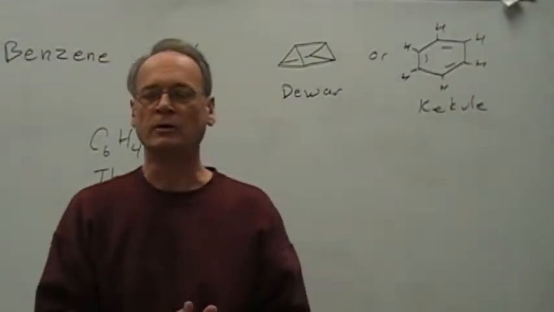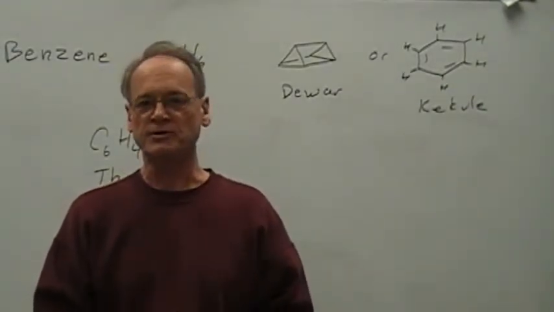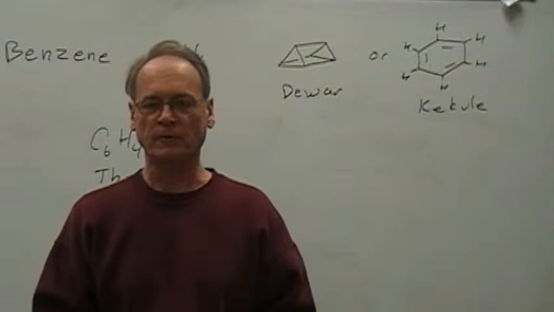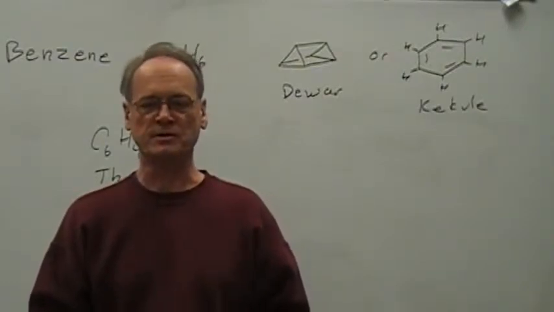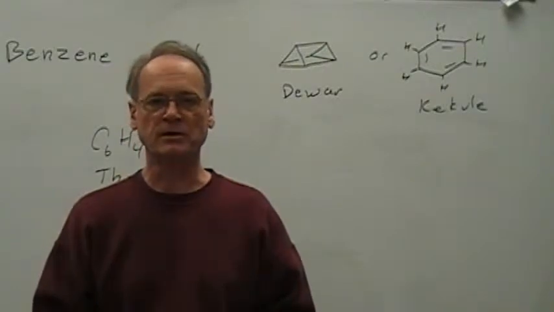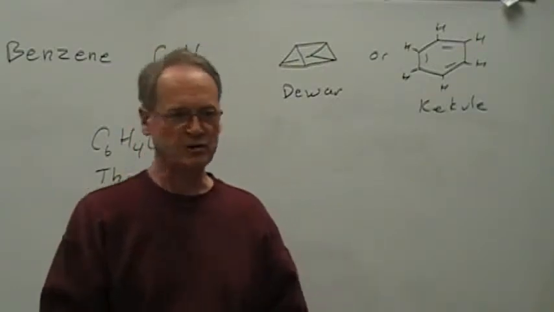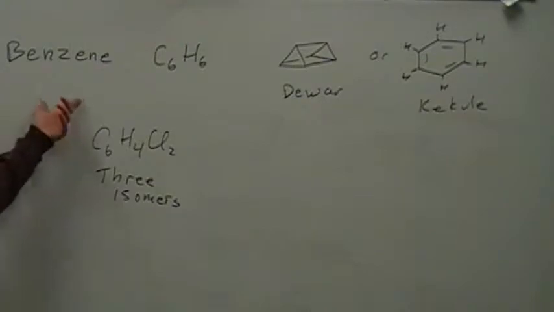In this video, I will discuss with you a very interesting compound, one that's been historically known for a long time, but which caused quite a bit of controversy in terms of its structure when it was first discovered, and that is a compound called benzene, having the formula C6H6. Benzene was discovered very early on.